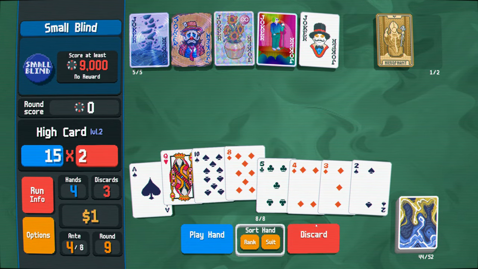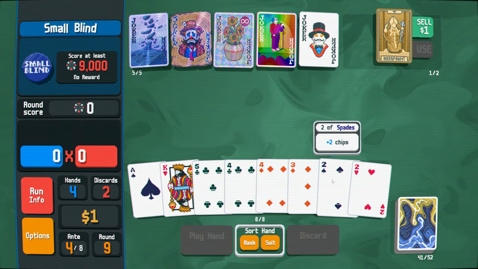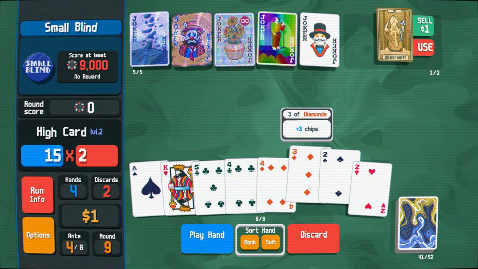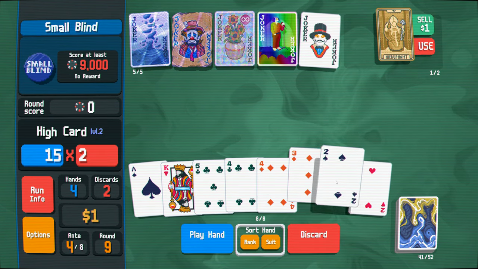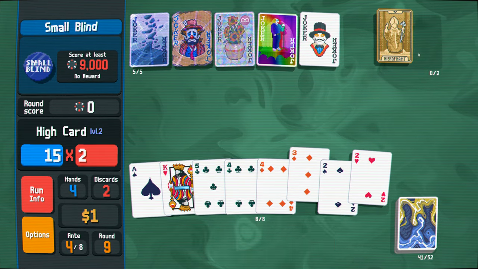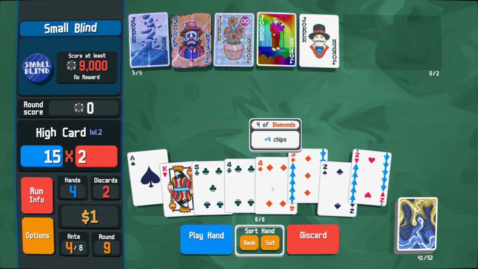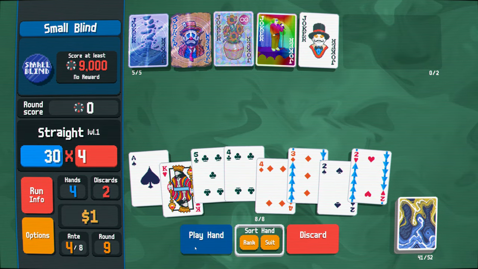I have a straight, but if I got a heart, there it is. Okay, so we want it on the two. Yeah. Yes, these. Ace, two, three, four, five. Flower pot.